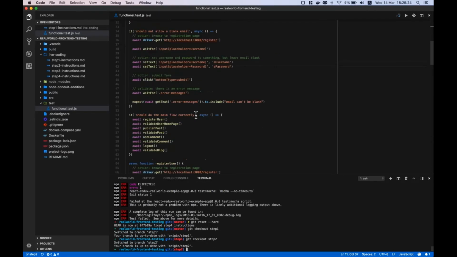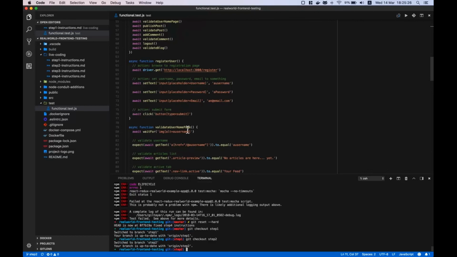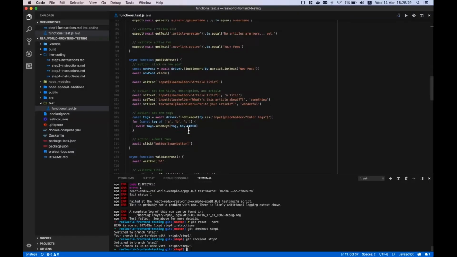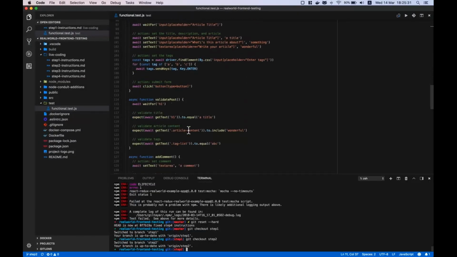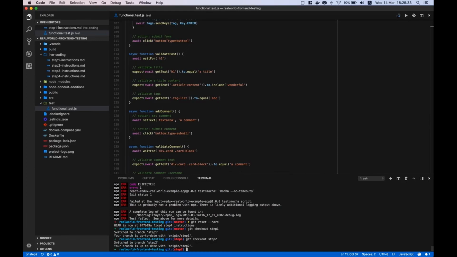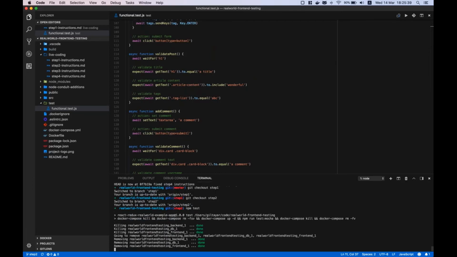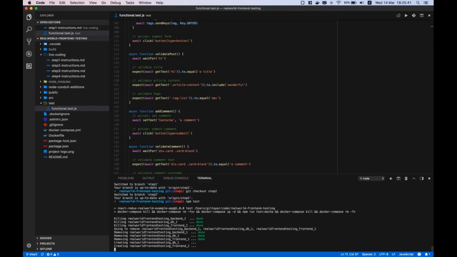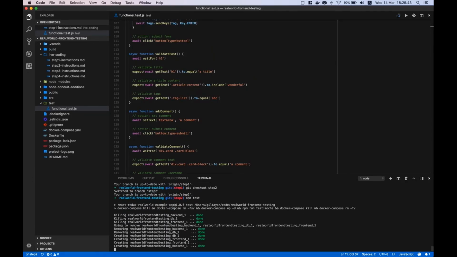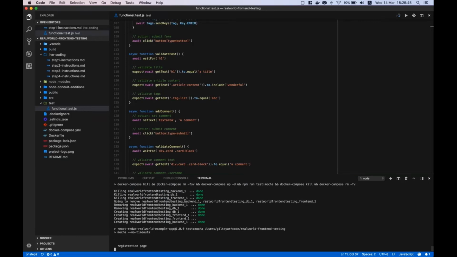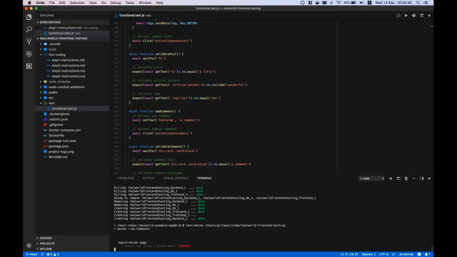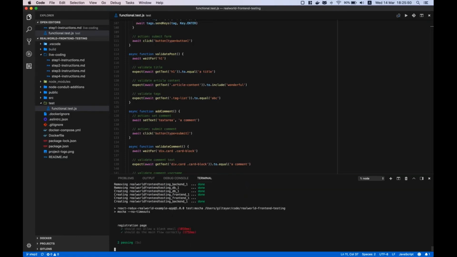And we can see all the code that we've seen here: register user, validate user homepage, publish post, etc. Okay, let's run it. Run the test. Hopefully it passes. Perfect, it passed.